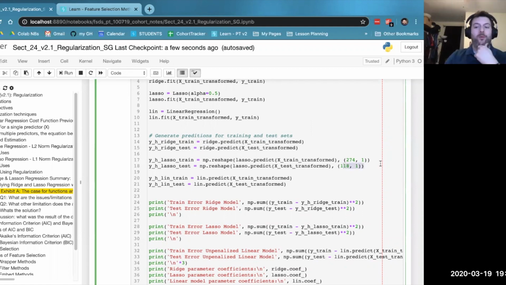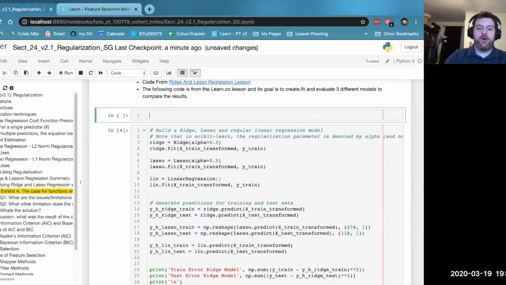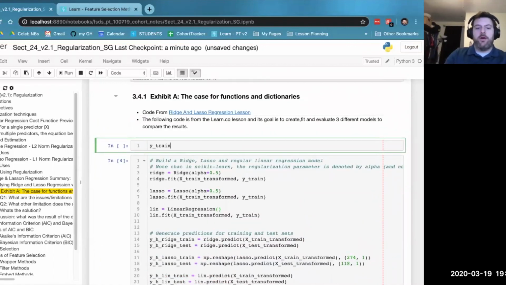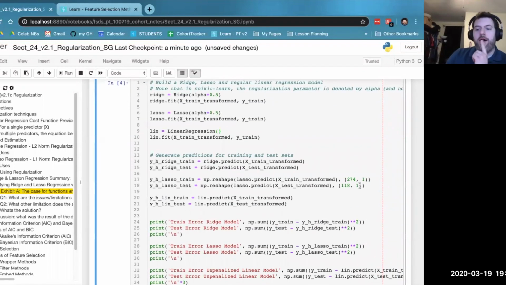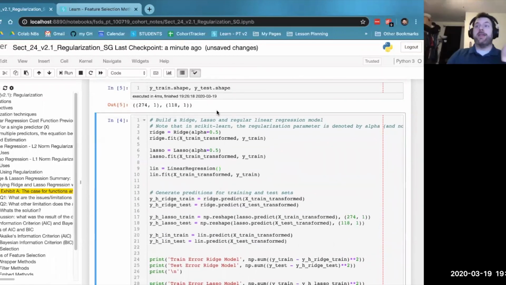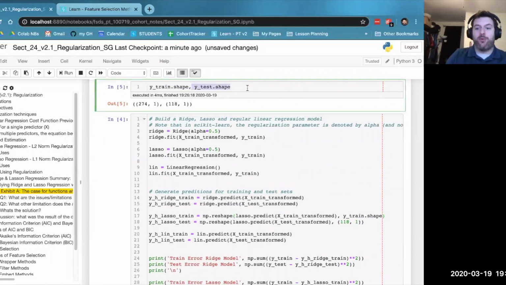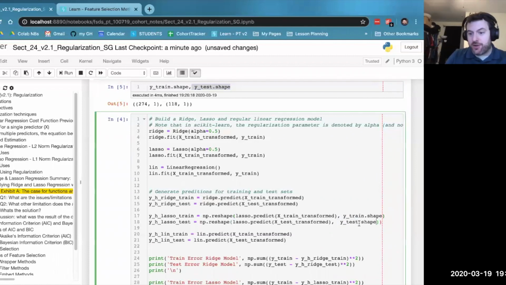But what are these shapes in the first place, right? So let's go ahead and talk about that. These are actually the shapes of our training and test data. And so they hard-coded in that they wanted to reshape it to match this. Now, why do that when we could just do this? And then no matter what Y test or Y train becomes, we're not going to have an issue because it's exactly pulling from what it needs to match, right?